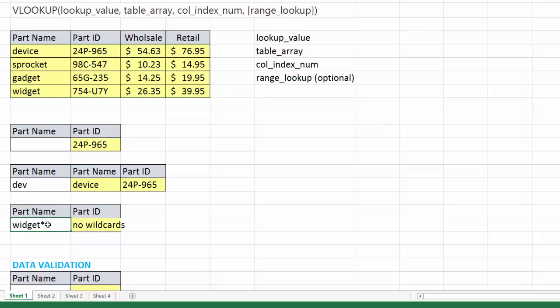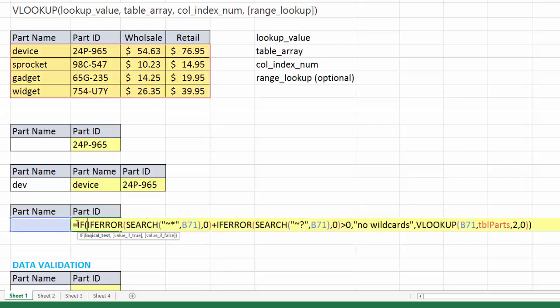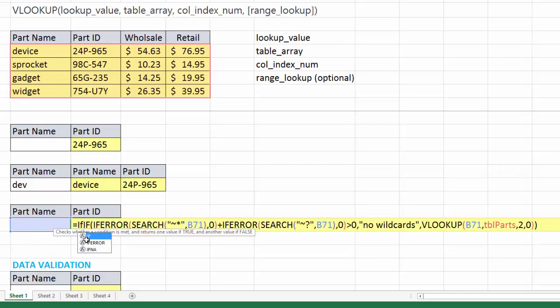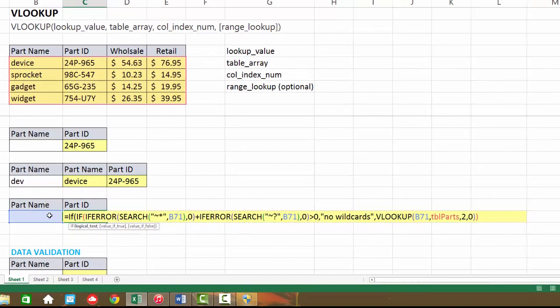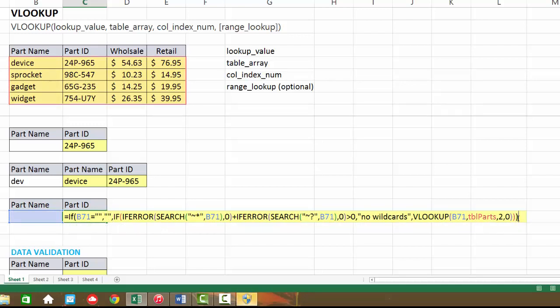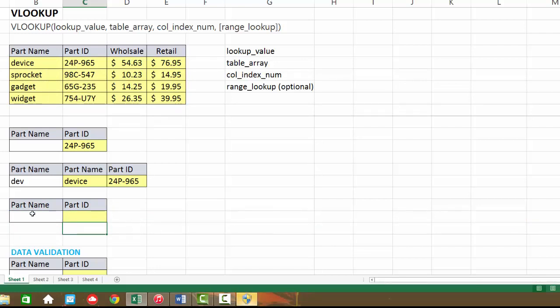Alright, now I still have an issue because if I put a blank in here, I'm going to get an NA, and I don't want the NA. Alright, so how do we do that? In the beginning, we're going to put another if statement. If, and I'm going to look to the left, equal to the empty cell. If I do have the empty cell, I want to return the empty cell. If I don't have the empty cell, then I'm going to do this formula. So I need a parenthesis at the end. Okay, so I have nothing here, and I get nothing here.